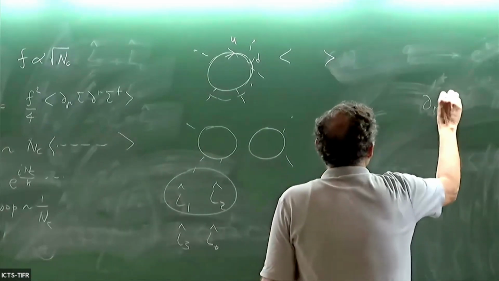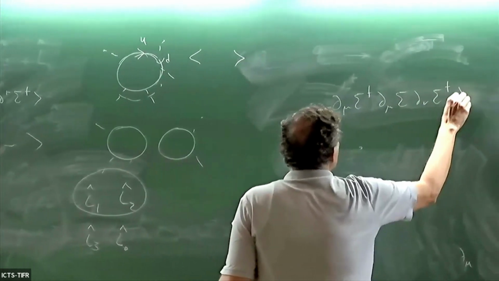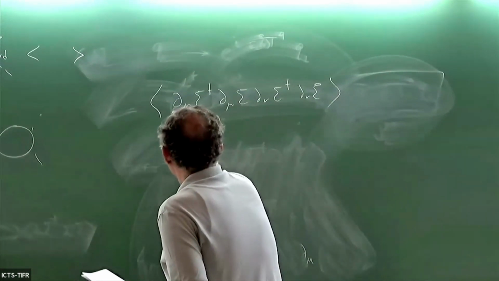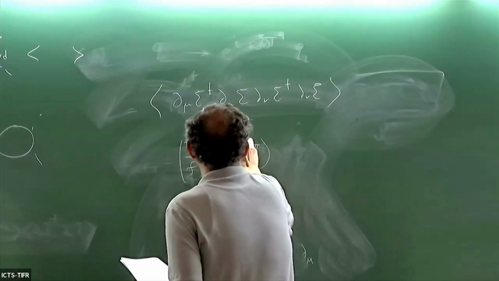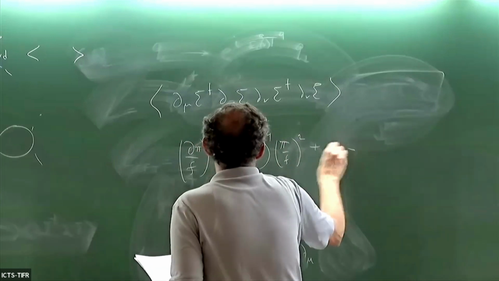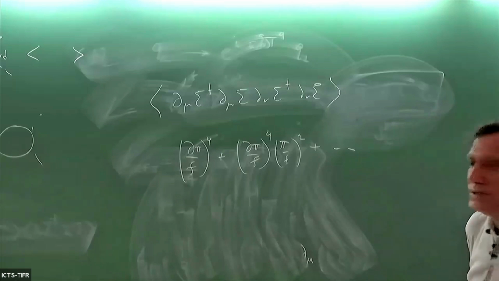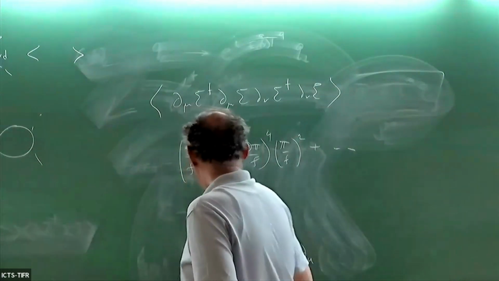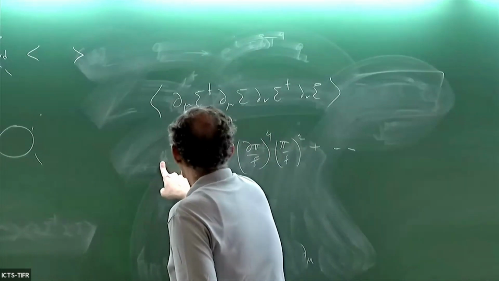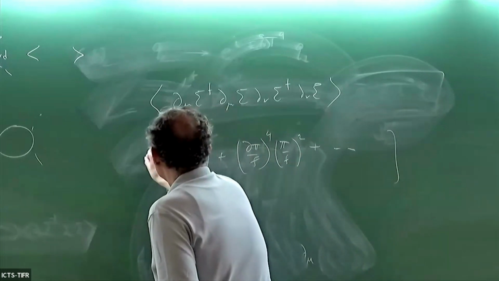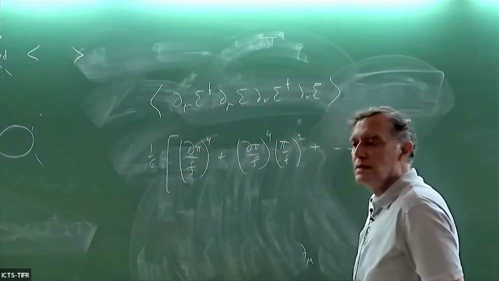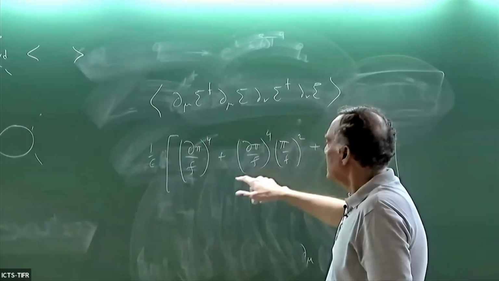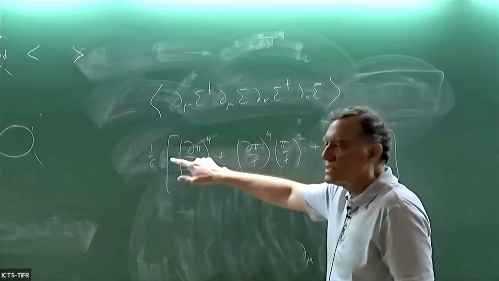Let's just take one of these, right? So d mu sigma dagger, d mu sigma. Okay, anyway, that's a good question. So you do this, and now you get d pi over f to the 4th, then d pi over f to the 4th, pi over f squared, and so on. Now, chiral invariance tells you that the operator has to have this form. This means that if you go do these diagrams and calculate the running of this term, all of these have to run the same way, and you get some counterterm, which is this operator. So if you calculate the running of this term, you can calculate the running of the entire operator. If you calculate the running of the second term, that's a check, and you will find exactly the same coefficient.